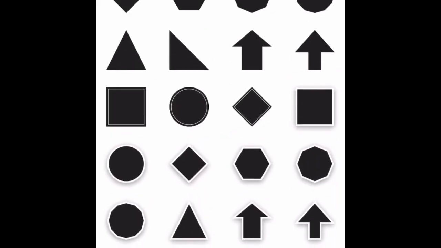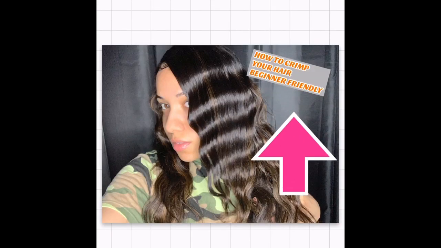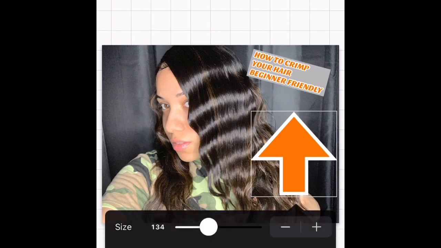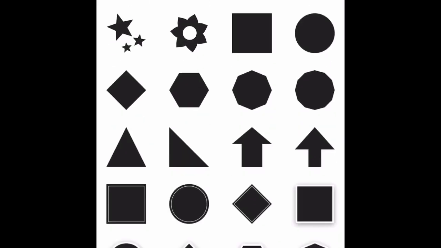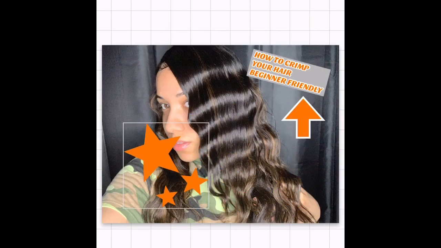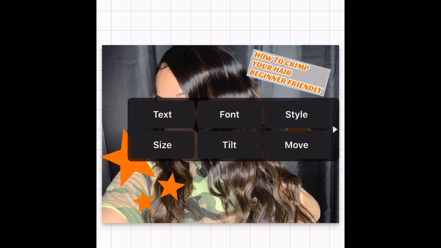So if you have any inspiration for your thumbnail, just go look at the different videos. You don't have to copy all together, but just try to make it your own pretty much. So yeah, I add the arrow and I added the color to the words just to make it pop a little bit. I'm also gonna go in and add some stars. Like I said before, make sure it's not too big because you don't want to block out what you're trying to show. You're trying to pretty much market yourself to the general audience that you're trying to get to click on your thumbnail.